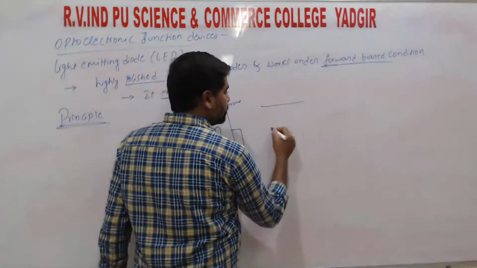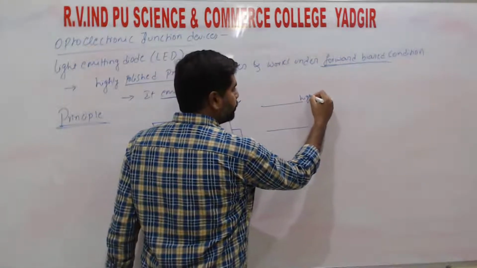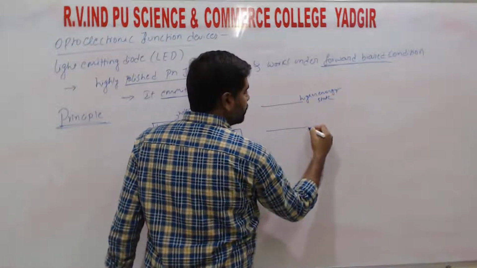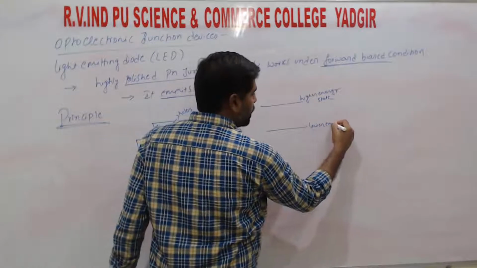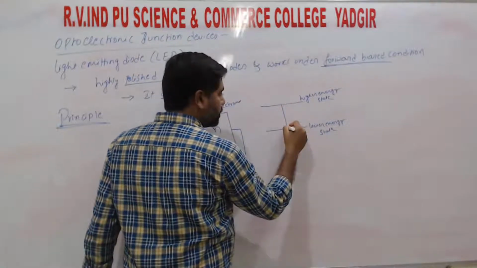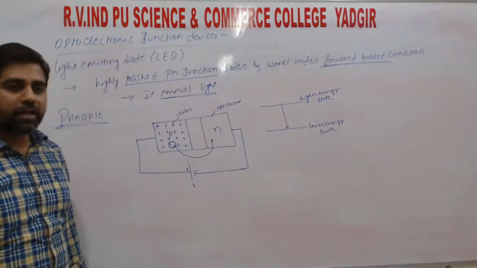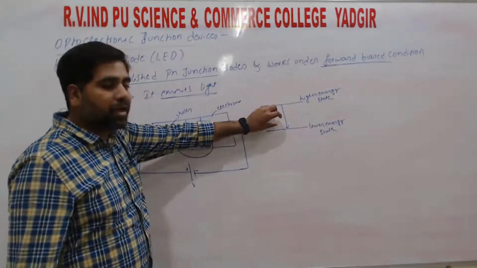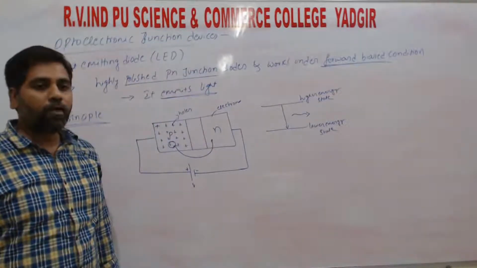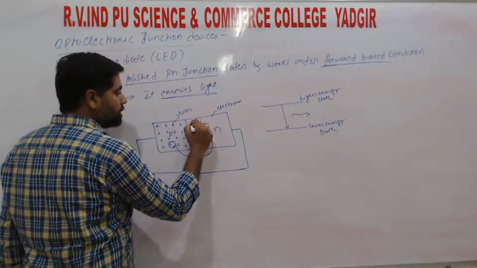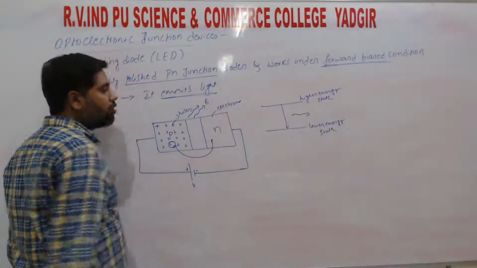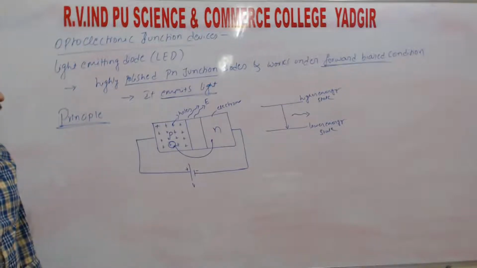During this process, the energy transitions from a higher energy state to a lower energy state. This is the high energy state and here is the lower energy state. As it transitions from higher to lower energy, due to this difference in energy levels, it emits radiation in the form of photons. So in the junction it emits the radiation, with energy E.